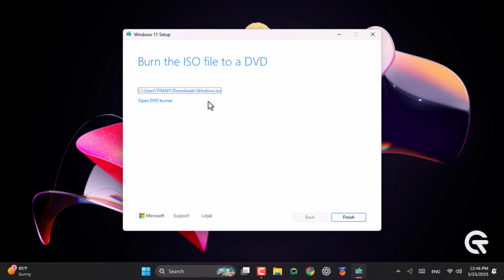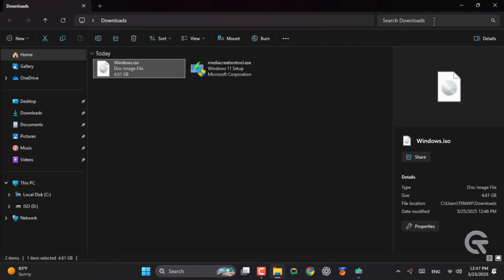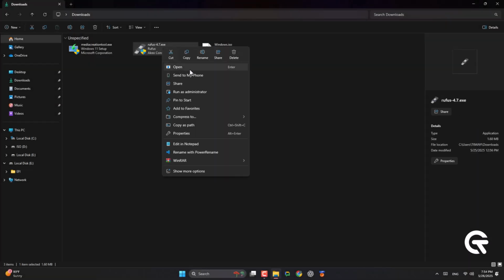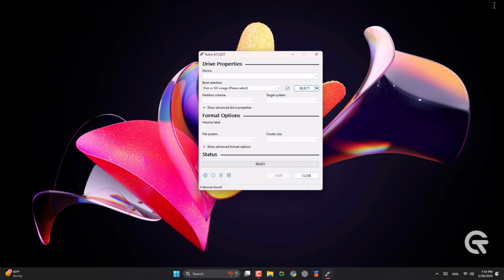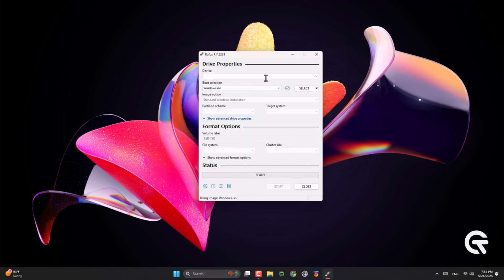So now, here's how to actually create the USB. And this is going to be the same process at this point, whether you downloaded Windows 11 or Windows 10. So run Rufus from wherever you downloaded it, and you'll see this window. Now, don't get too overwhelmed. You don't have to change too much. So for the boot selection, it should already be set to disk or ISO image. If it's not, just select that, and then click Select next to that, and navigate to wherever you saved the ISO and choose that. And after you do that, you'll now see that in the box.